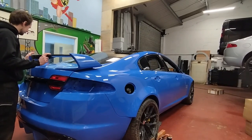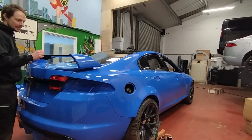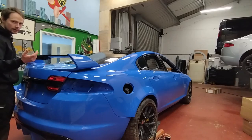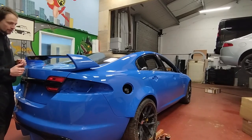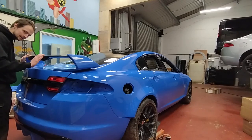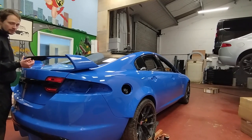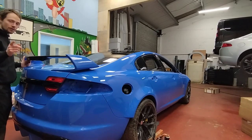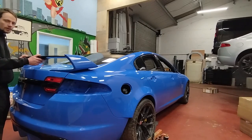There is one thing I'm not happy about, and it's a shame. It's this carbon fibre spoiler — it suffered a bit of damage and ended up with a crack along the edge. I asked the guys at the body shop if they could airbrush the edge in black, repair the crack beforehand, and then re-clear coat the whole thing — so rather than a crack we'd have an airbrushed edge with exposed carbon fibre still showing. Unfortunately I think there's been a miscommunication, and now they've painted the whole spoiler gloss black, so it no longer looks like carbon. It does look very nice, but there's a lot of other carbon going on the car, and it would be nice if the spoiler was still carbon fibre. I'll see what I can do.